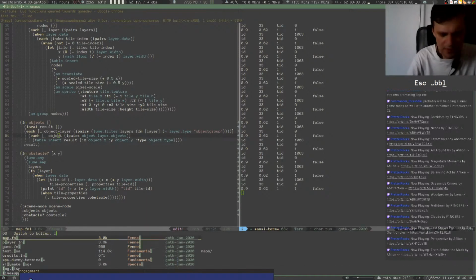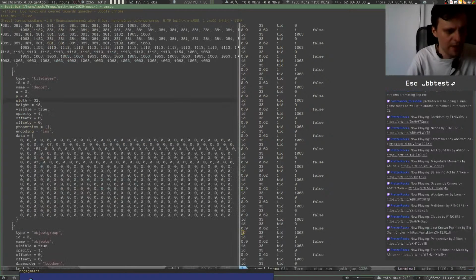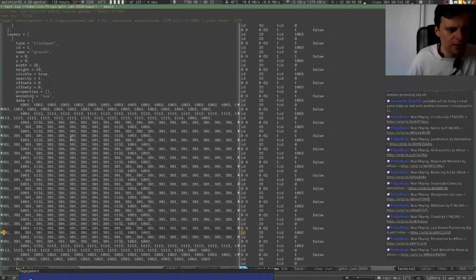So if I go into the actual map file and look at the data, I have 1063. Wait, 1063, that's the background. Yeah, that's the background. And then as I'm standing at 1 and 1, I should have 11, 12.